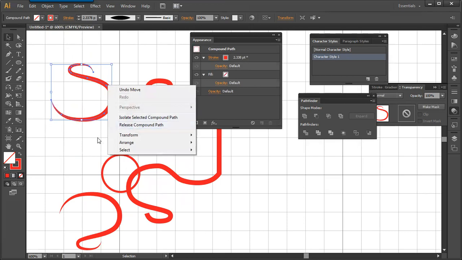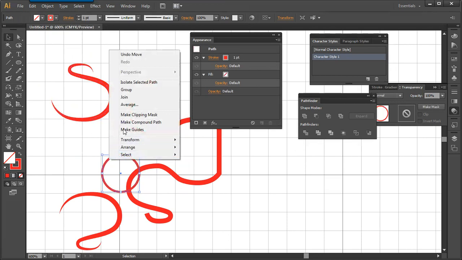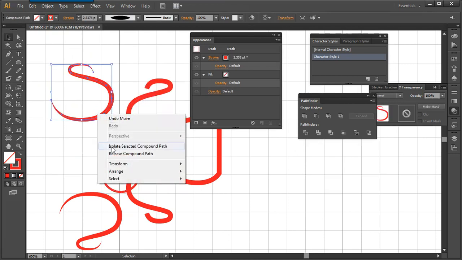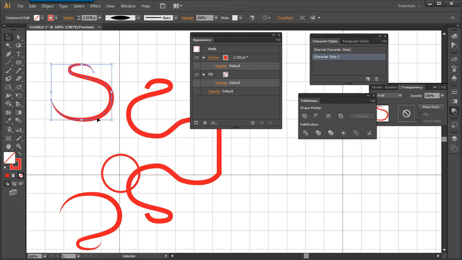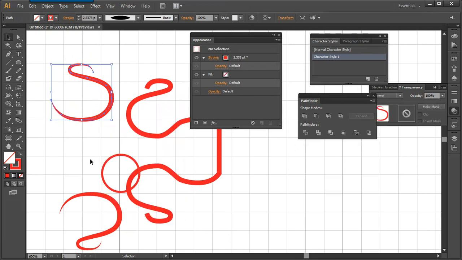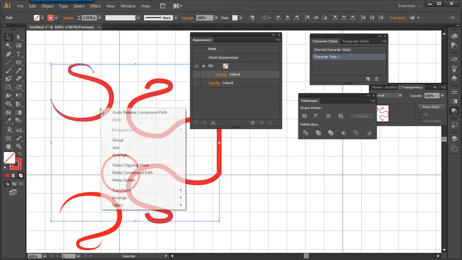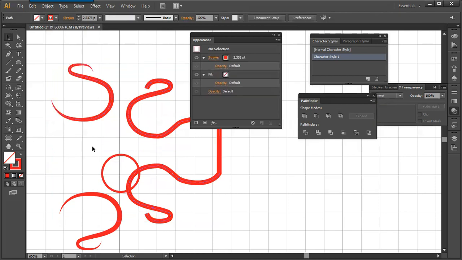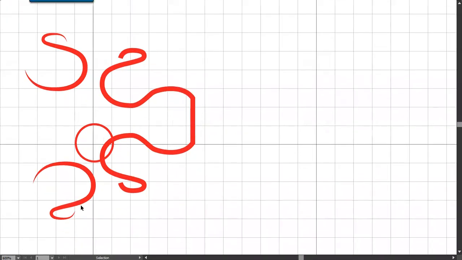If it is a normal object, it doesn't give an option called Release Compound Path. That means somewhere a compound is there. Compound means again a group of things, so release it. Then it becomes a normal object. Once the object becomes normal, it starts reacting with the other ones. So hope we have understood how to sort out a problem. This is a great thing we have learned here.